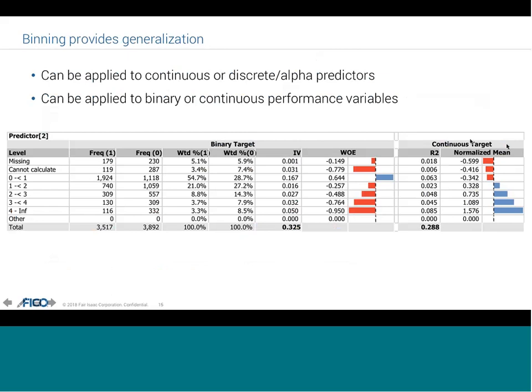Let's say this is not a continuous target but a binary target for segment 1, and a binary target for segment 2. I'm not just looking for a difference in pop odds. I'm not just looking for whether my rate for a binary target is greater or lesser for one population than the other. I'm looking at the variable level: should I build a different scorecard? Is the relationship between predictor and performance different for one population or another? It doesn't need to be as egregious as this. It could be that my information value is very different for the two, or my point of inflection is very different for the two.